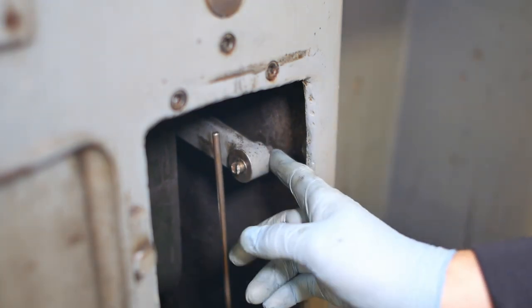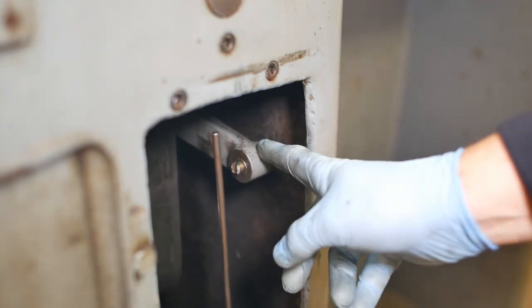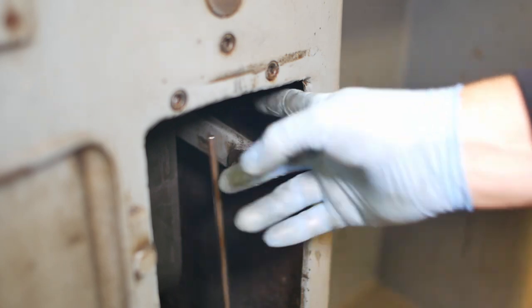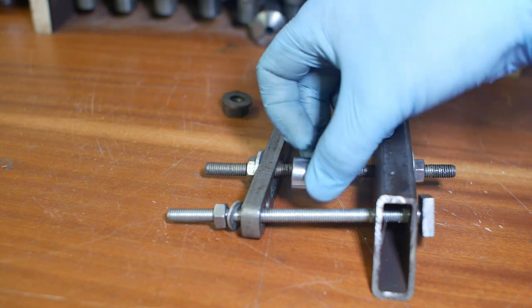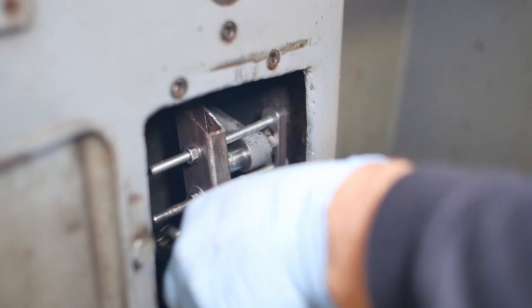I really don't like using too much leverage on this because that's a cast iron arm. Now it's pretty thick, but the last thing I want to do is lever on this and have that just break off. That would really suck. I'm going to make a little puller. Basically, it's just a couple of threaded rods. So let's see how well this works.